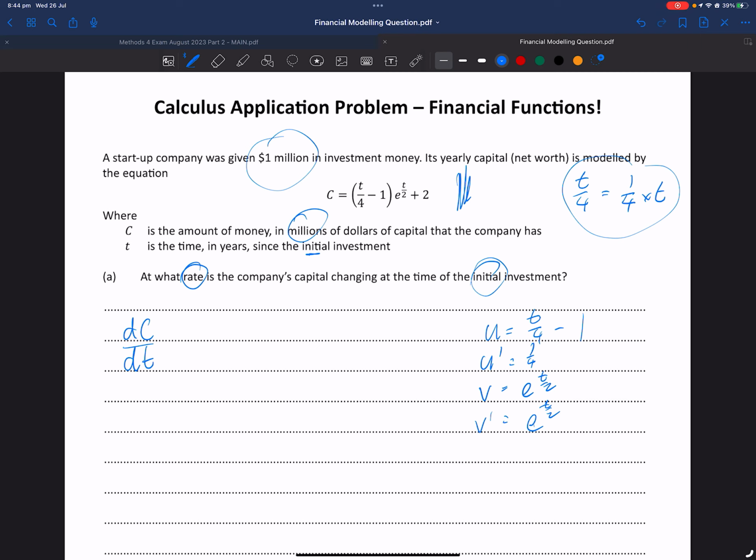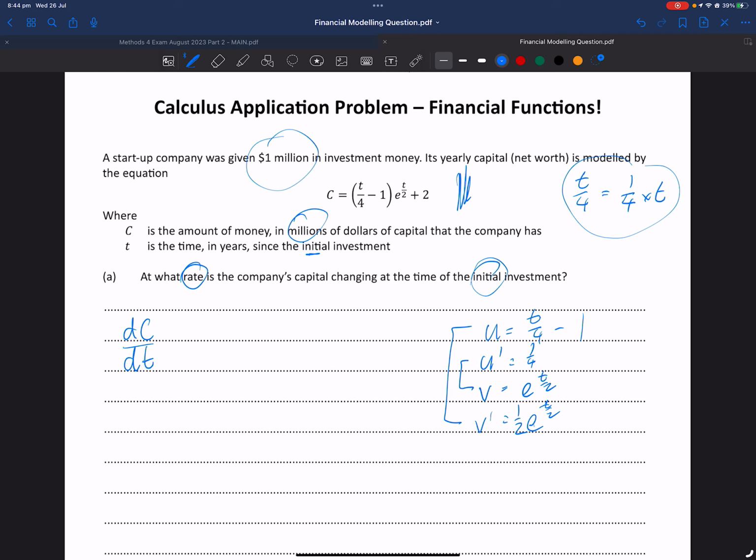But then we need to consider that the chain rule still operates within the context of this little mini derivative that we're trying to work out. And the derivative of t over 2, with similar logic as this, is 1/2. So I'm going to squish in a 1/2 there, and there's my derivative v dash. Then, as you know, we look at the inside and add it to the outside here.